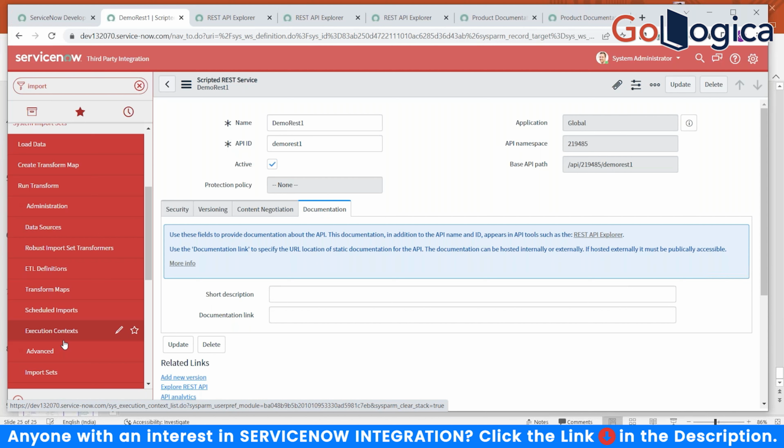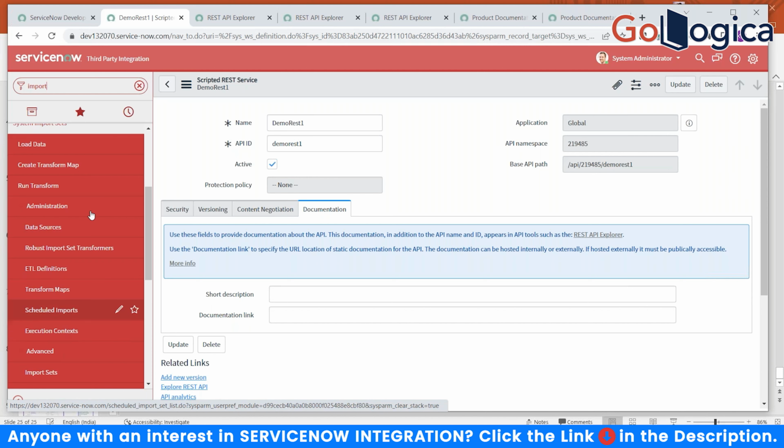For that, you first have to create a data source, and then create the transform map. Whenever you create a data source, it will automatically create your import set table, which is called a staging table. Your source will be in a different format, like an Excel sheet or CSV file, stored in their file base, SharePoint or OneDrive, whatever it is. So you create the data source, and when you load the data, it automatically creates one staging table, called the import set. From that, you create the transform map to map into your target.